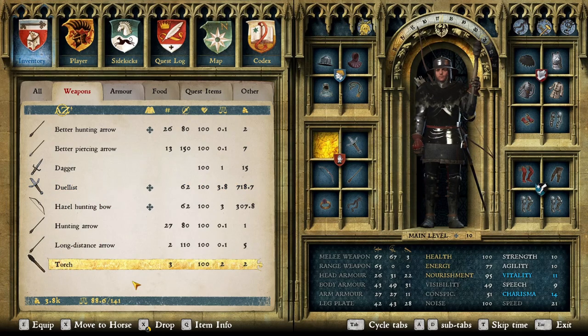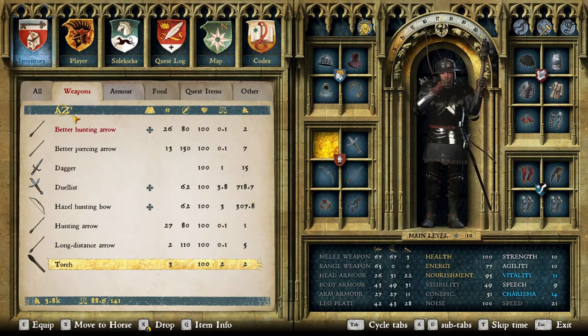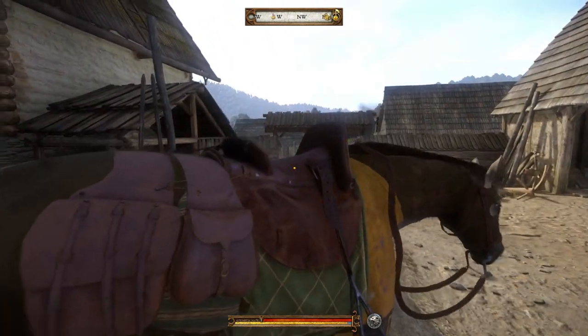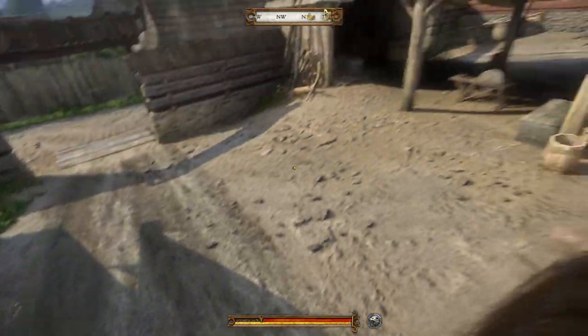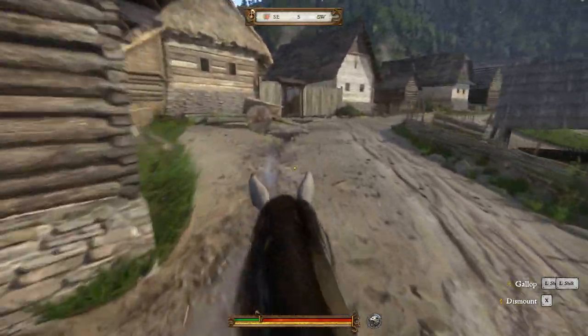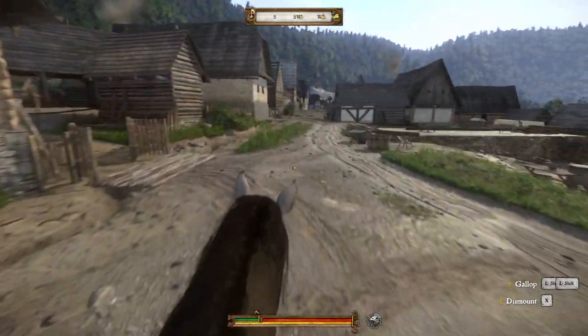Okay, we're going to do that, and then I'm going to put you on the horse. There we go. I think that's good enough. I think we're good. So Duelist. Ooh. It is a fancy-looking sword, though. Okay, the last thing we're going to do is let's hop on to Pebbles here, and let's cruise on over to the armor smith.